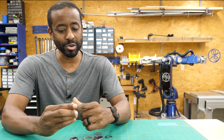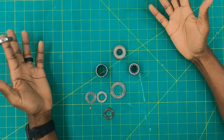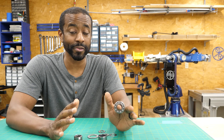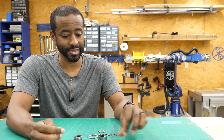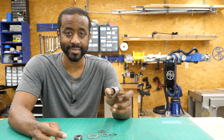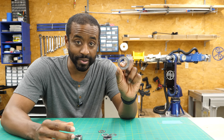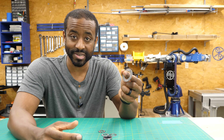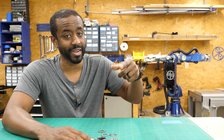It's hard to talk about making things that move without at least mentioning roller bearings. Bearings come in a huge assortment of sizes, configurations, and design purposes — which is really why I wanted to bring this up, because you want to take a moment to figure out if you're using the right kind of bearing for your needs. Roller bearings aren't the only option. There are needle bearings, which are really good for high-speed applications and have a very small profile. There are also thrust bearings, designed to bear loads in one direction while allowing things to spin.